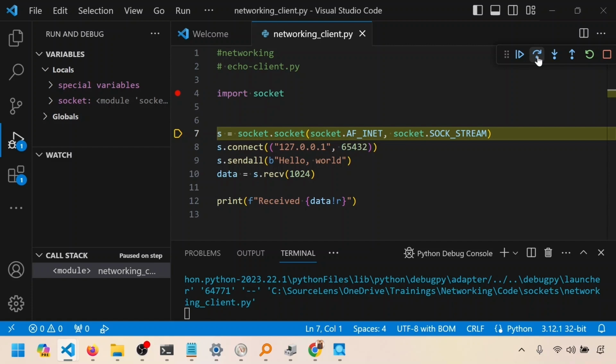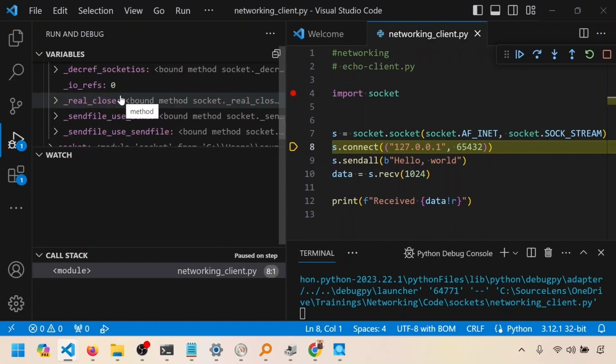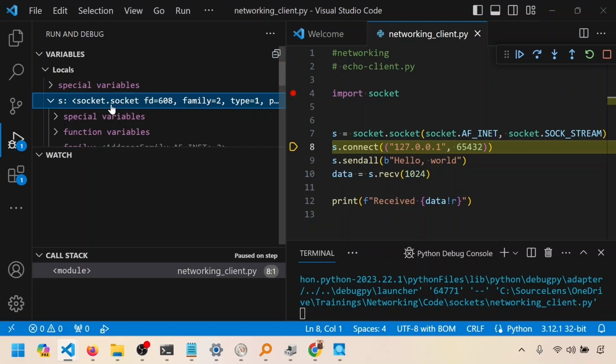Now line number 7. Basically it's creating an object. It's not doing any network communication or anything external to this particular application. So this is also expected to be successful. Let's execute line number 7. Line number 7 successfully executed. As you can see in the variables, we have a valid socket object. If you look at the type of the object, it is of type socket, family 2, type 1. We will see all these things later, what this object means, and the different permutations and combinations of socket parameters.